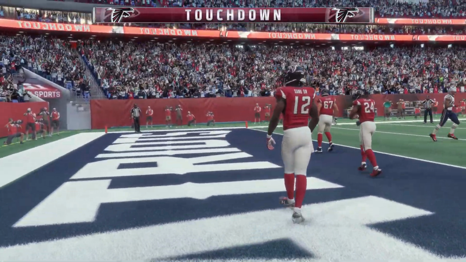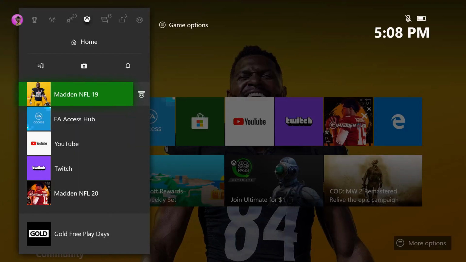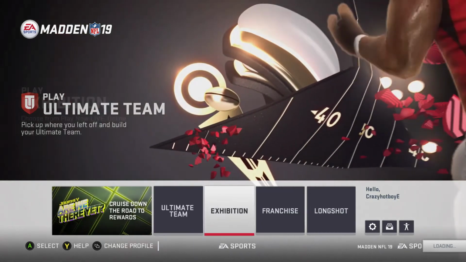I'm just going to show you guys the rest of these. We got Madden 19 and Madden 20 left as we go ahead and hop into Madden 19 right there. It takes about 20 minutes to download each game in the store. I have a pretty good internet connection. You might not have as good a connection as mine, so it could definitely take longer if you're looking to go back and play these games. Just do it for nostalgia purposes.